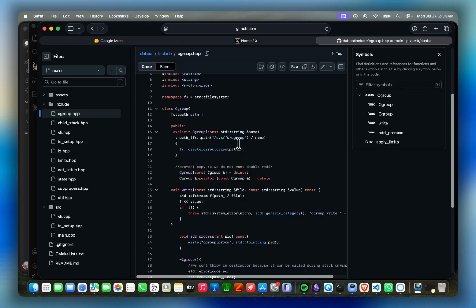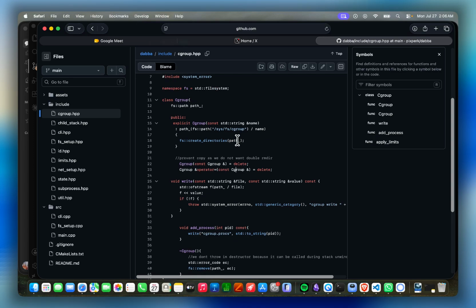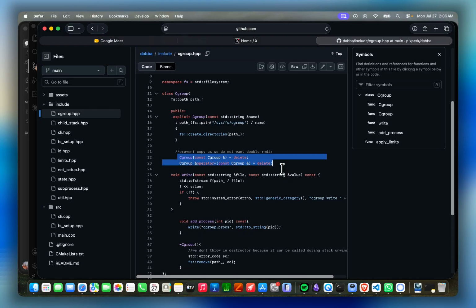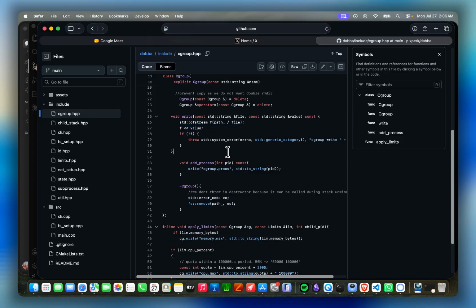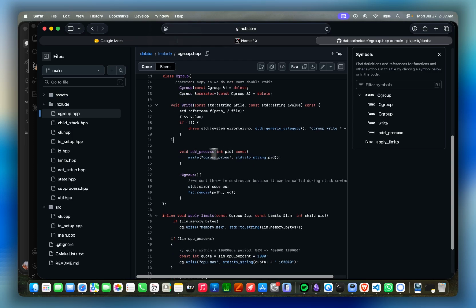You can study about cgroup in detail, that it's just a directory in which we write these limits, and it's just a key value thing which we are doing here. And we make it uncopyable because we want to avoid double remove dir, so that nothing dangerous happens. We all know what double free or double remove dir cause. So yeah, then we just write the value in the file for the current key, which can be memory, CPU, or process PID. Then we add processes.